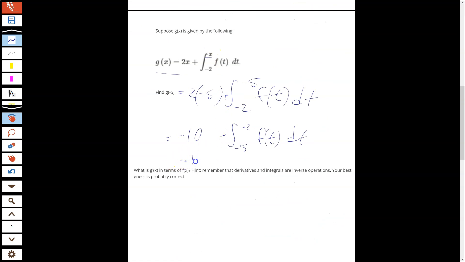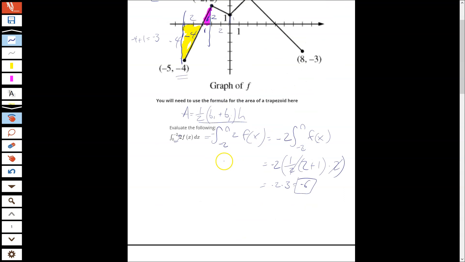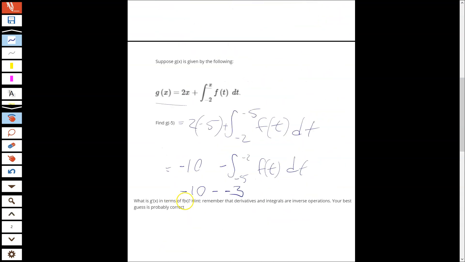So I'm going to replace that, and careful with my signs, because we have a negative here, and then our result was negative 3. So negative minus a negative becomes a positive. Negative 10 plus 3 is negative 7 is my solution there. So this one really tests that you know how to tackle this accumulation function, and that you know some of our properties of integrals.